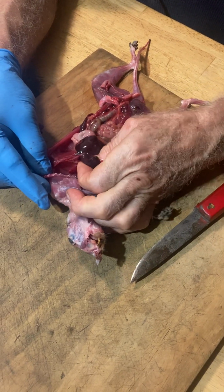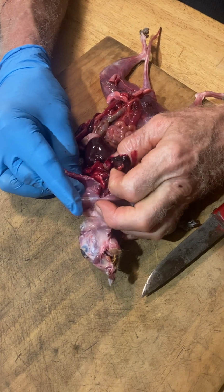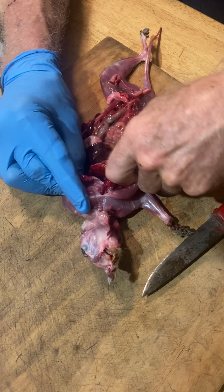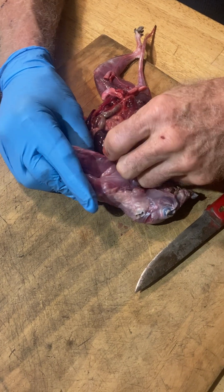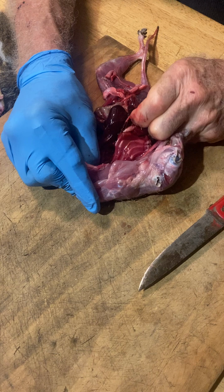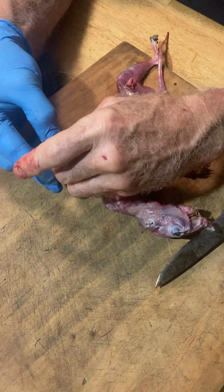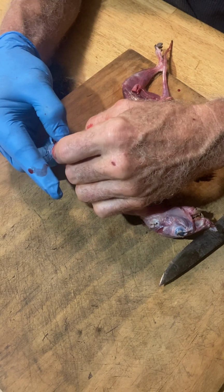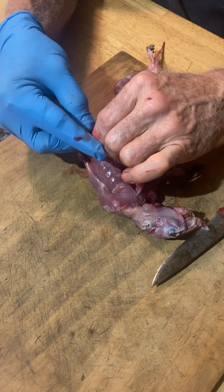Here's the heart. Right there's the heart. And the animal was not bled out, so it's got a lot of blood. Super delicious, super nutritious. The lungs are entirely edible. I usually give them to my dog. That's her treat, especially when she hunted the animal. So I would separate the heart from the lungs. If I'm going to be carrying the animal, I leave the heart attached in there. I usually leave the lungs inside there until I get back home.